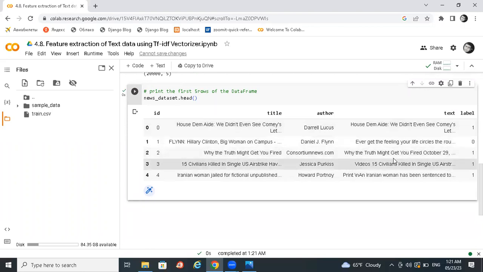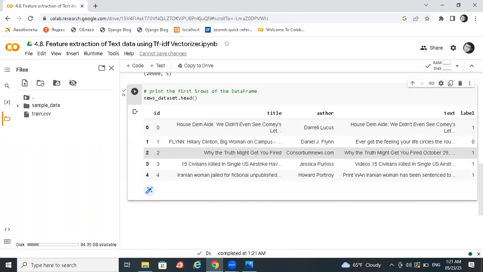This is the detailed explanation of this news and we have the label. The labels will be either 1 or 0. 1 represents fake news. 0 represents real news. This is the sample of our dataset.